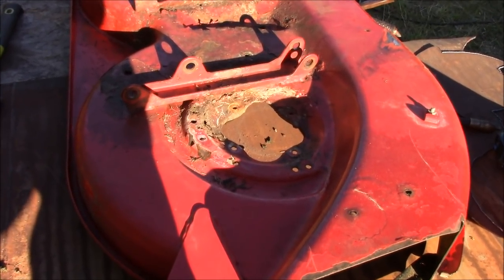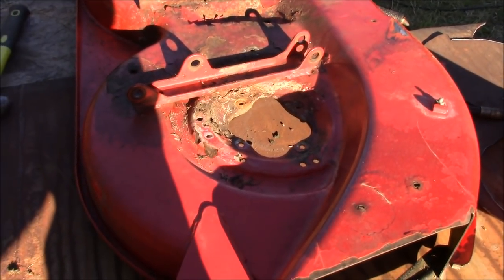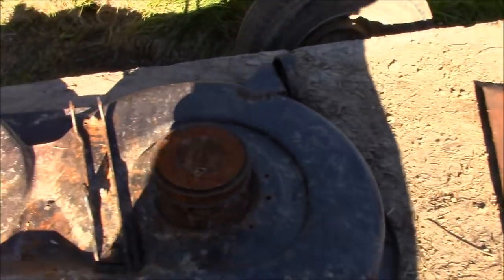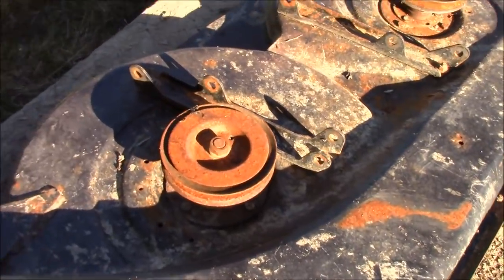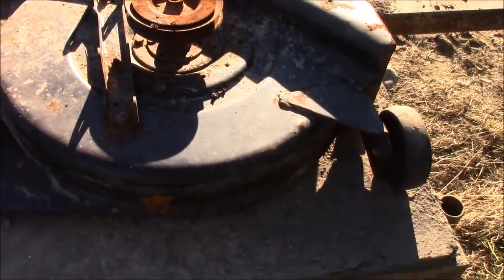I went to my brother's too. They have quite a selection of these for parts. And I got looking around, and here's a mower deck here. I'm going to set this aside. It's a 42-inch. But look at the condition of that for the age of it. It's an older one as well. My neighbor had it, and I think he probably washed it all the time too.